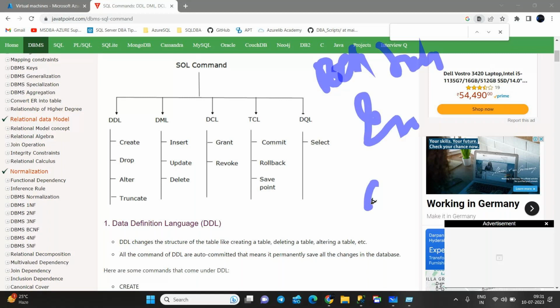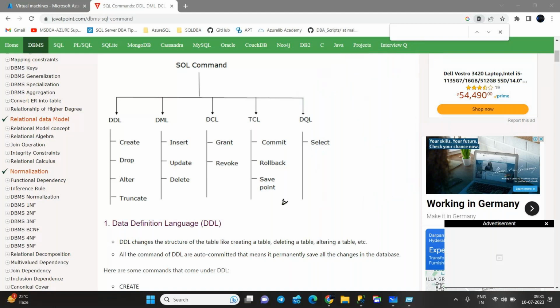This is an explicit transaction. So whenever you are writing the same insert, same update, same delete in a begin tran, that is an explicit commit, and you should explicitly tell the SQL Server. Commit means it will permanently move to the MDF file. Rollback, like just now we did, right? If I mistakenly truncated the data and want to roll back, you can roll back, but only when you design it in the explicit way.